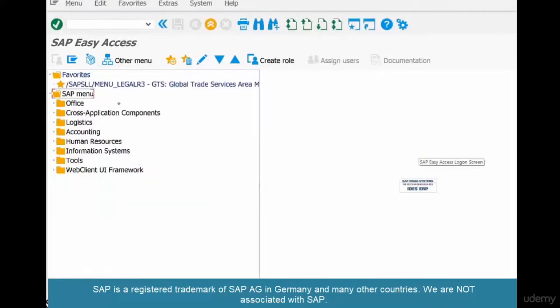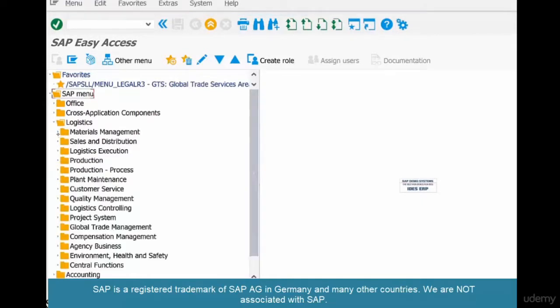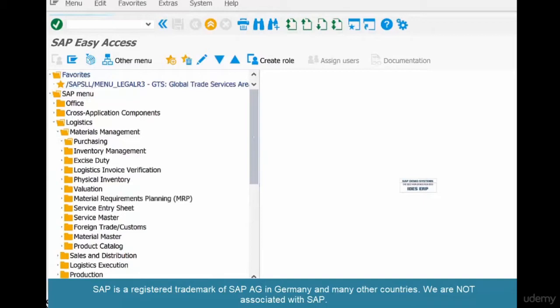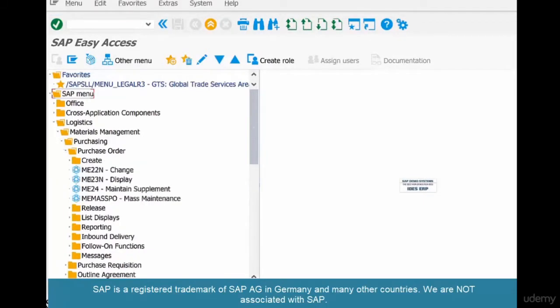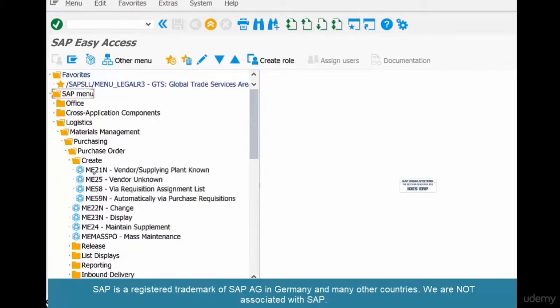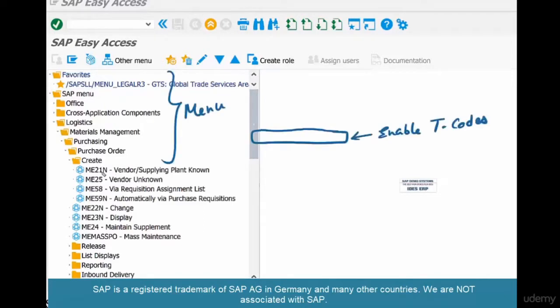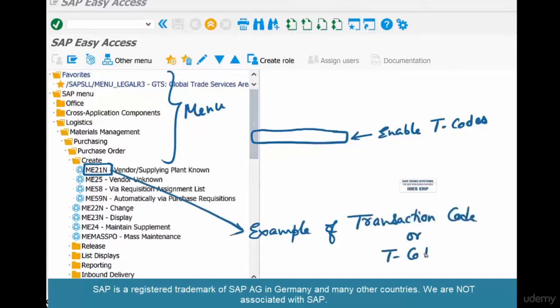Check that, click OK, and everything is going to collapse. And you start expanding the menu tree, and you're going to see the transaction codes. You see the transaction code here, ME21N. So the transaction to execute purchase order creation is ME21N. This is an example of a transaction code or T code.